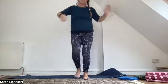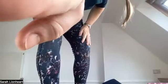So let's see. We need energy boosting, and we need probably mood lifting to get us through our day. So I would recommend lifting the arms straight up. Okay, I'll tilt a little so you can see my hand. But I'll have to come back in a minute to tilt it back again. Okay, stretch, stretch, stretch. Hands together and lift like a rocket. So we've got the rib cage coming away well from the pelvis, and we're making this space here to here huge, long. And then can you go up even higher and onto your toes?